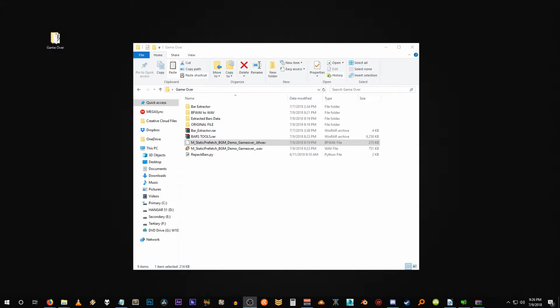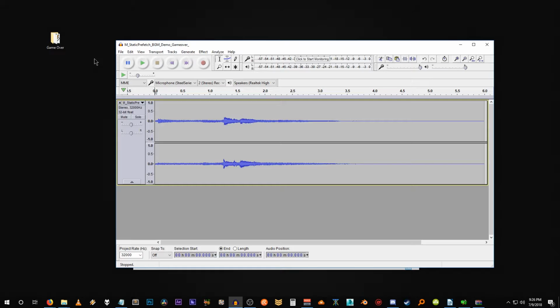That means we have to be mindful of the actual memory that this file takes up, so we can see that this game over WAV file takes up 751 kilobytes. And I believe it's about 5 or 6 seconds. So let's open this up in Audacity and take a look. Alright, here we are in Audacity, and we can just give it a play. Alright, it's a pretty short audio file. It's really only about 4 seconds long, but as you can see it trails off and goes to 6 seconds there. So we're looking to match this.